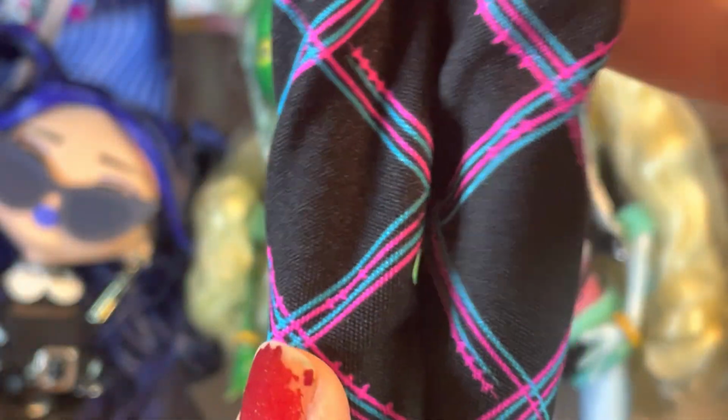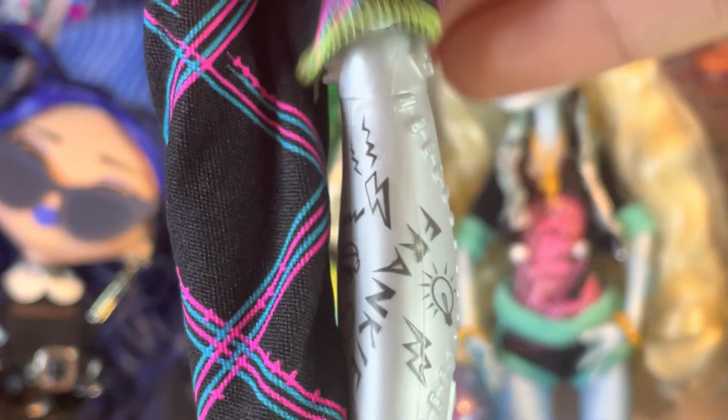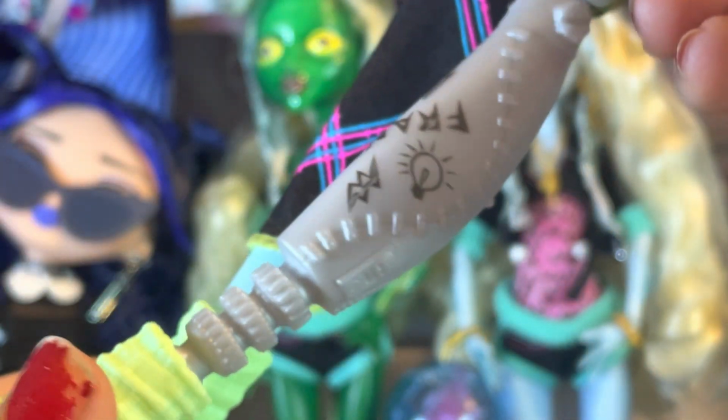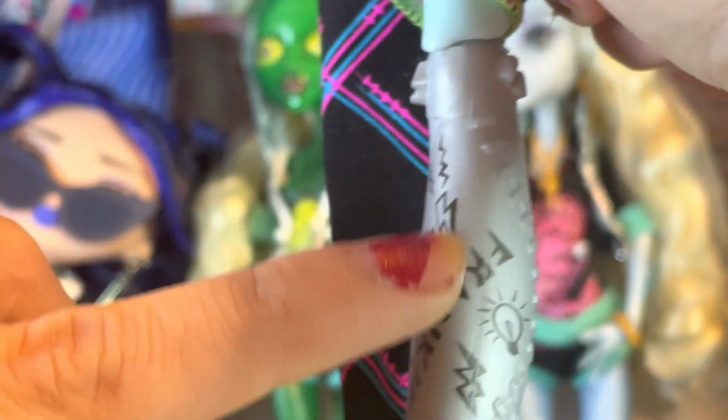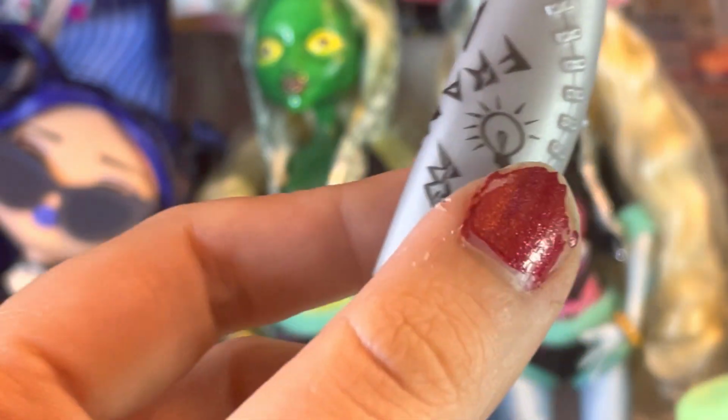I don't know if that's just because Frankie's so tall, or if they're intentionally supposed to be more like capris. So you can see just a peek of Frankie's prosthetic leg, but it does appear to be the same prosthetics with the same printings as all of the other ones. So far, they've all had identical printings on the leg that has Frankie facing up towards them, so if they're looking down at it, they could see that their name is on there. But all the other artwork is facing the other direction, which is a heart stitch, a skelet, a lightning bolt, a light bulb, and another lightning bolt. Do be careful. I don't know if they fixed it or not, but in the original, some of their printing does like to come off, so just be careful with that.